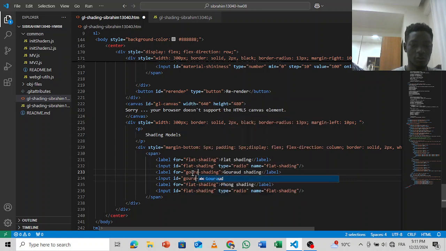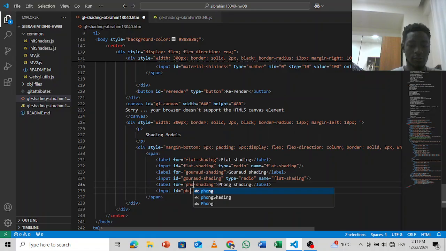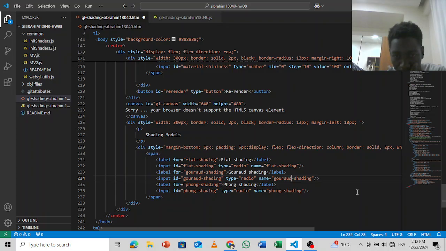Oops. Gouraud shading and Phong shading. The name here will be Phong shading. Here is Gouraud shading.